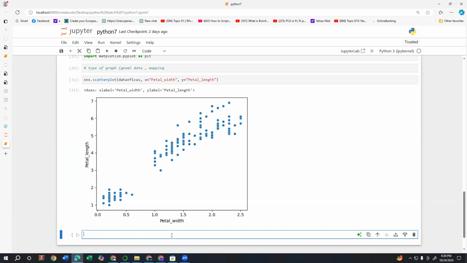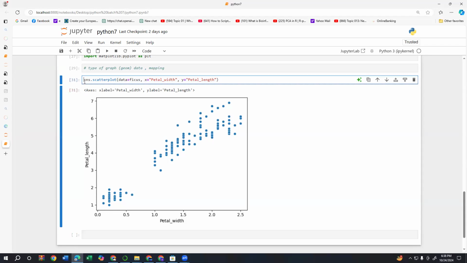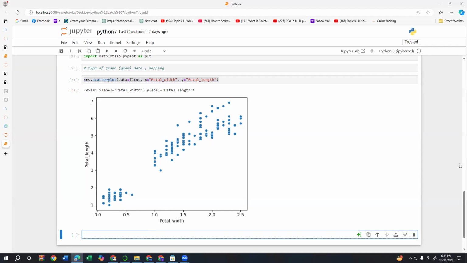Now the next step is to create a box plot. So our practice is how to read and write. Hopefully you will be able to understand this line. What is its meaning? Now you need to write the code again for the box plot. First you type your package name, SNS dot.